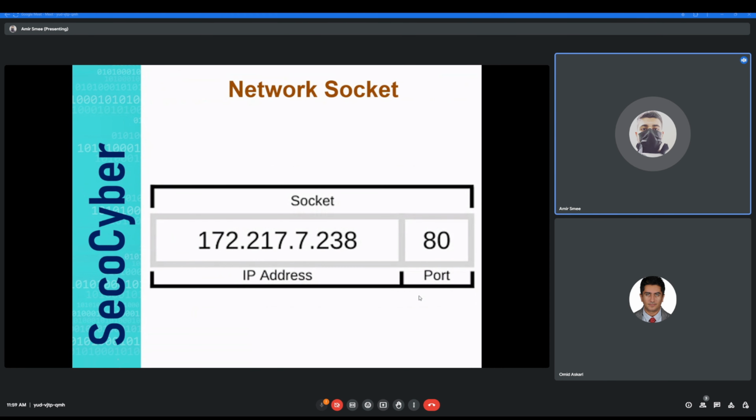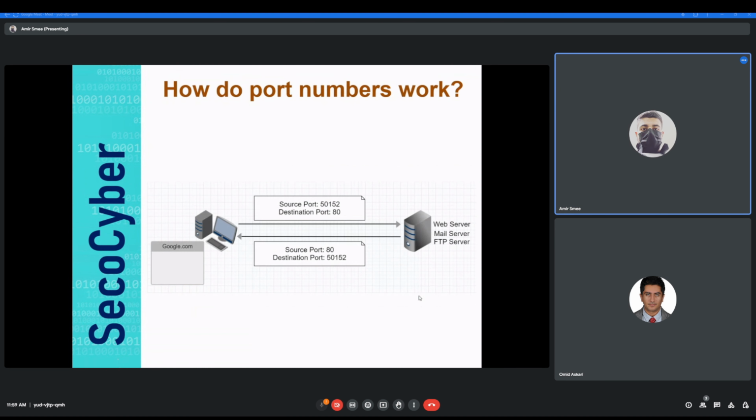It's sent to the web server's IP address and the well-known port for that service. The IP address and port numbers are often written like this, and we call it a network socket. The server will receive this request, look at the destination port number, realize the request is for the web application, and pass it to the application.